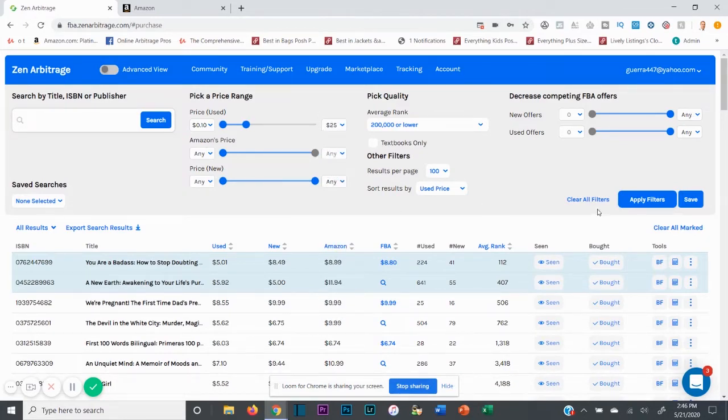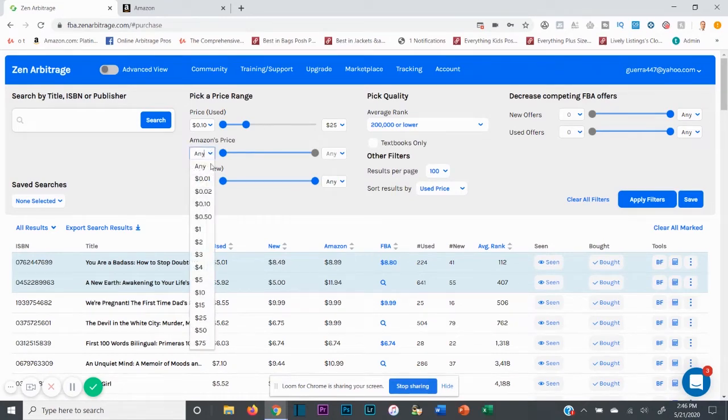And people always ask me, what are the best levers, whether you're doing eFlip or Zen Arbitrage? What are the best settings? And my answer is, there really aren't any. I like to change them up every single time, and the more you do it, the better you'll get at it, and you'll start to see why you want to set levers up a certain way. You can kind of copy mine a little bit and then just change them slightly if you want. But ultimately, you want to change the levers every single time because it's going to give you different looks of different potential books that you might not have seen before and other people might not be seeing as well, right?